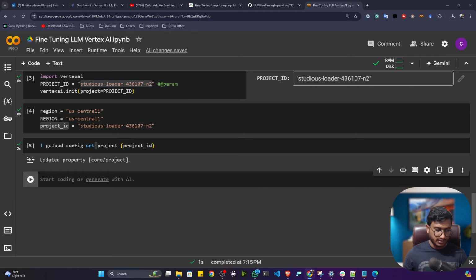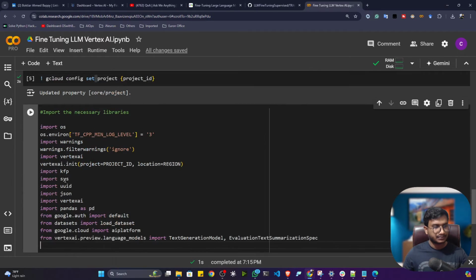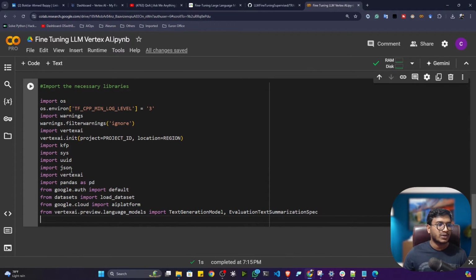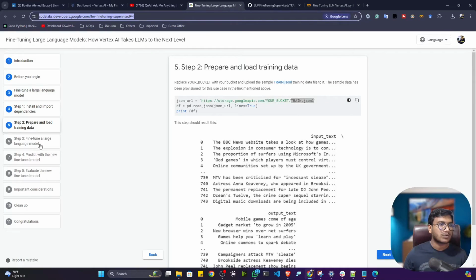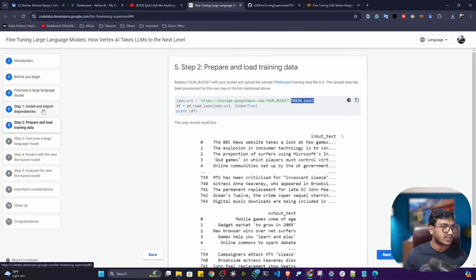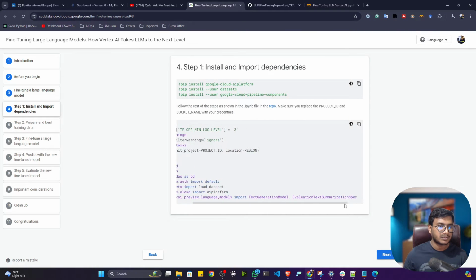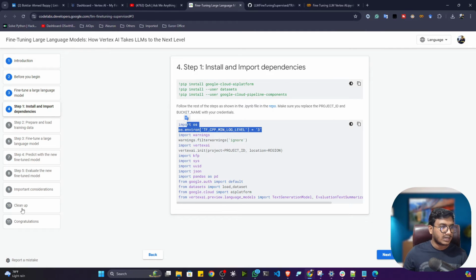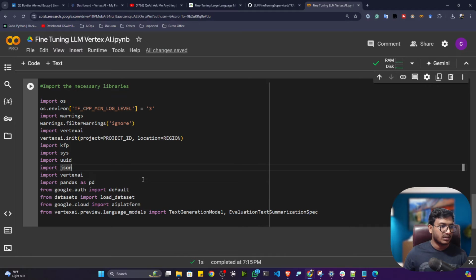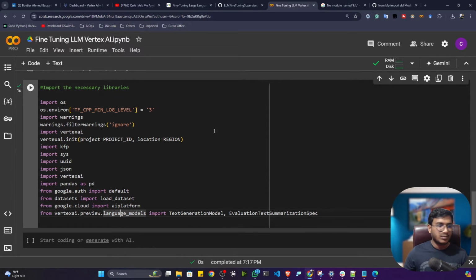Fine. Now let's import some necessary libraries. So guys, you can see I'm importing some necessary libraries. Now you can ask me where I got this code from. If you go to that blog, they are suggesting install and import. See, they're also importing these libraries. So just try to read this blog. We'll see all the steps they have written. I'm following the same thing only. Now let me import all of the libraries. Okay, so I have imported all the libraries.